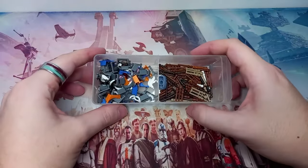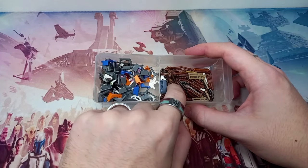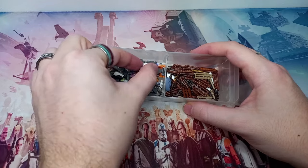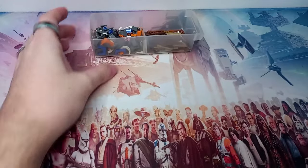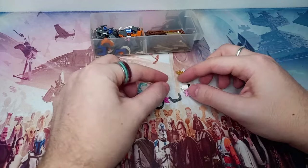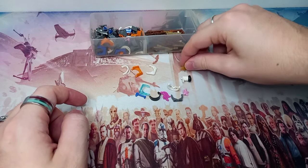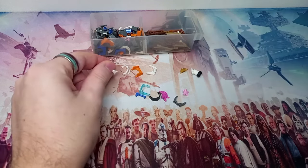Getting straight into the video today, here is my drawer — well, half a drawer; half of this is wands and we've even got a little baby Harry. We've got all of my helmet accessories, as you can see — big Star Wars fan, mostly clone or rebel accessories in here. I've picked the widest range of pieces I've got, from all different themes. We have the Star Wars ones at the top, some Disney Princess tiaras — I think these are from the Sleeping Beauty polybag.